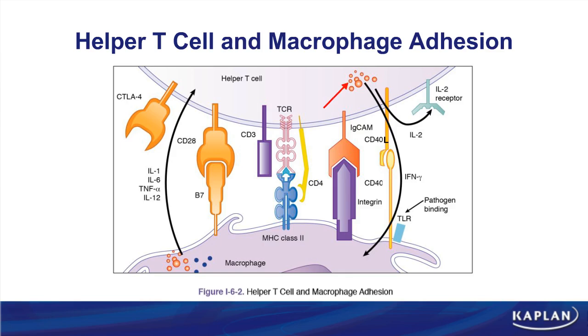One of the things that the T cell is going to do, just like every other activated immune cell, is start producing its own set of cytokines. And one of the first cytokines that it's going to produce is IL-2. IL-2 is an autocrine, and so you should immediately say, okay, an autocrine is a signal that is produced by a cell and acts on the same subset of cells.